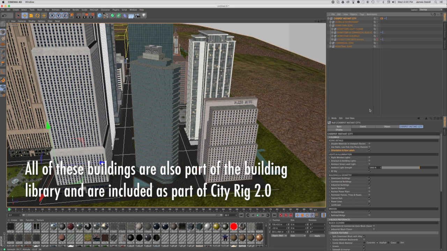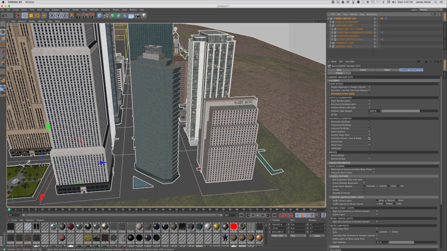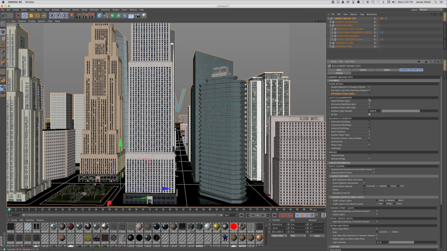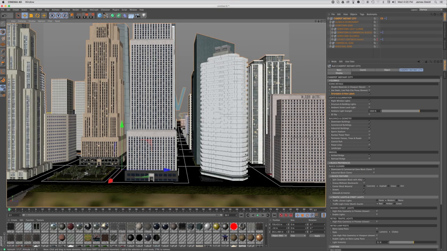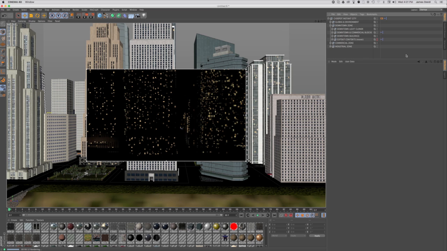And if you want to make a night scene, it's really easy because all of the night city lights can be turned on with one click. So I'm going to turn off the easy sky, turn that off, and I'm going to turn on the night window lights. Now all this really does is turn on the Luminance channel for the windows. It doesn't really do anything else in the city. Okay, so that's the Luminance channel for the windows showing up, but there really isn't any other light in the scene. So if you want to actually illuminate this for a night shot, let's just go back into the interface.